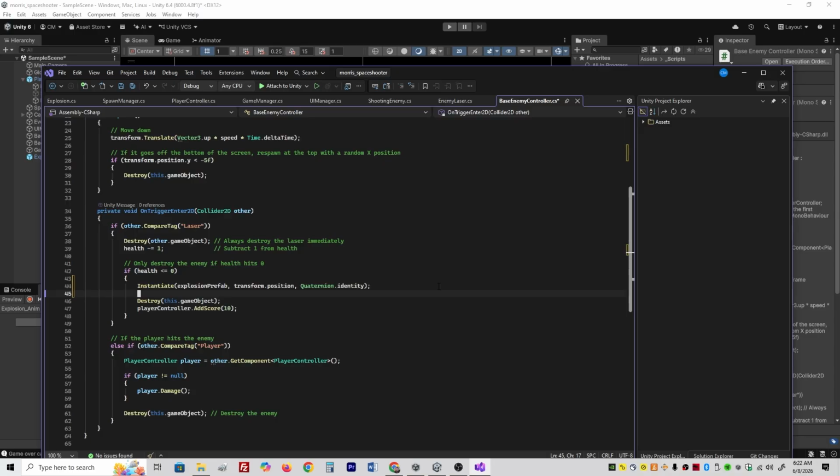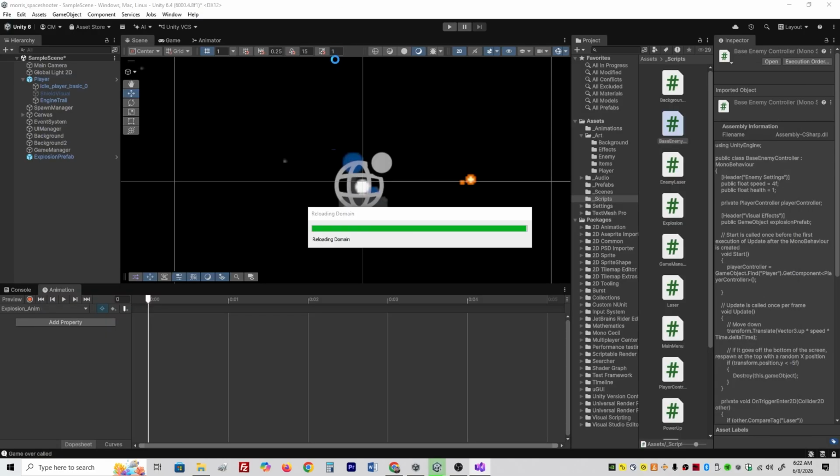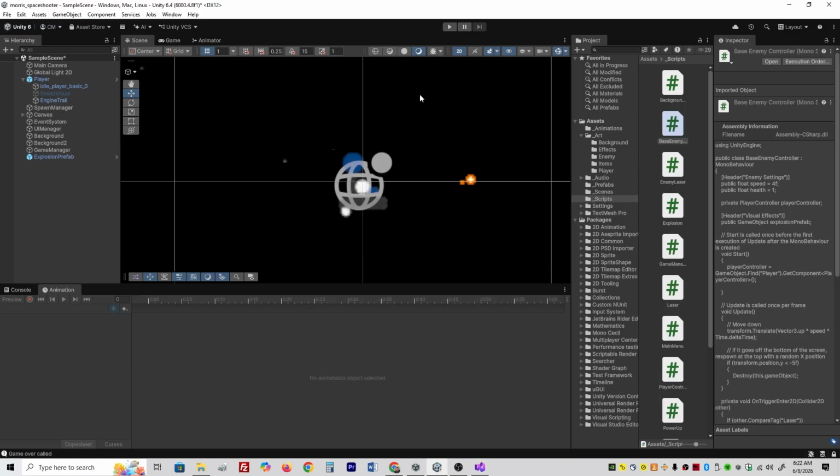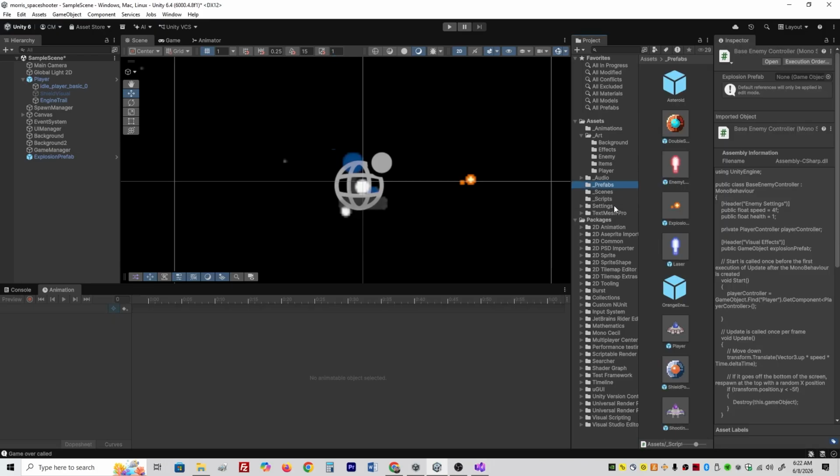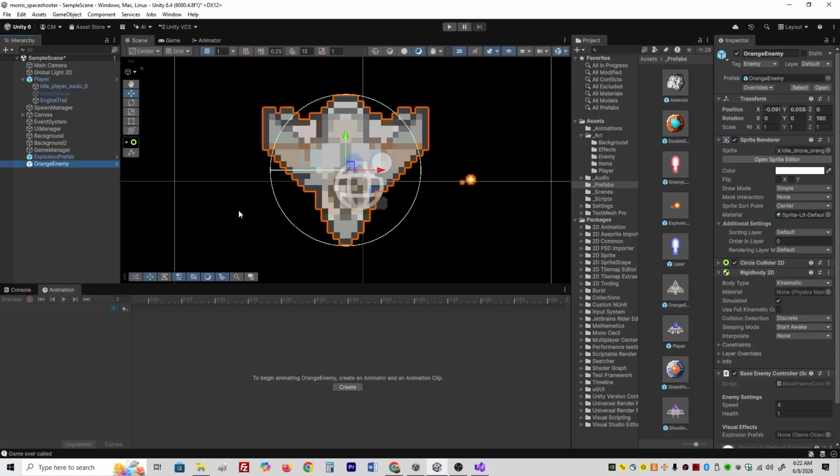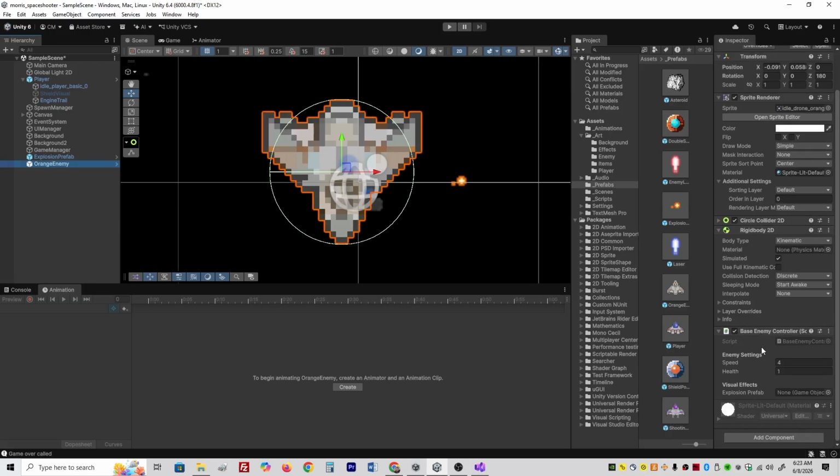Now to hook this back up in Unity, let's press Control S to save. We're going to drag out our orange enemy here, and you're going to see that the slot for the explosion prefab is there. So we're going to grab our explosion prefab and drop it in there.